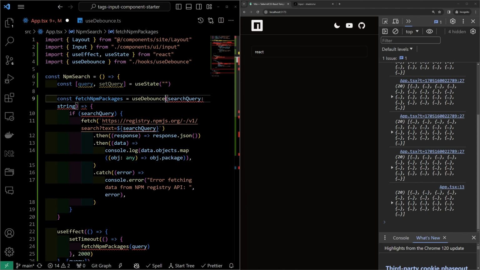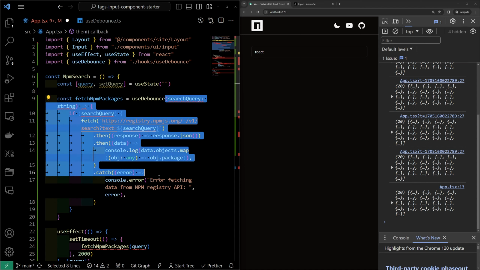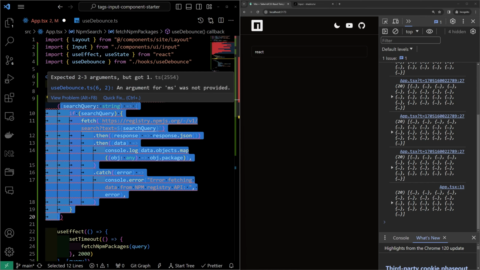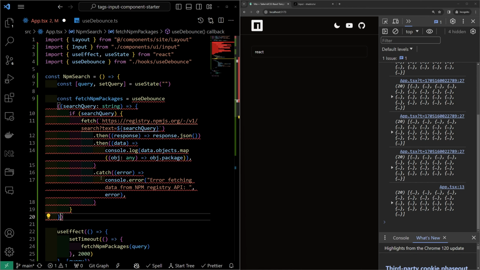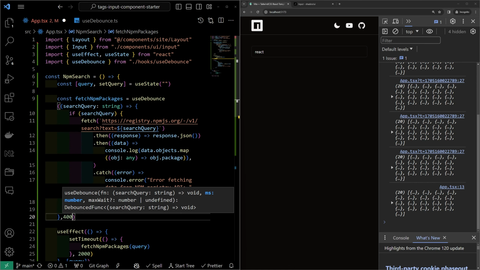There we go. And then from the end of the useDebounce method, all the way down to here, I think. Yeah, we're gonna wrap this in another parentheses because we're passing this in as a function, as the function parameter to the useDebounce method. And the next parameter we need to pass in is the actual duration. So we said 500. So I'm gonna save that.